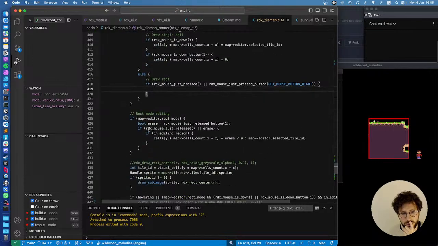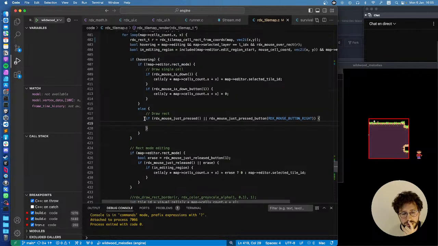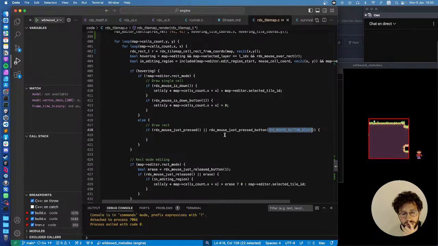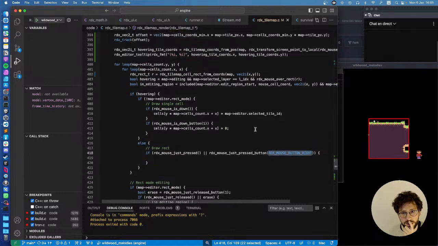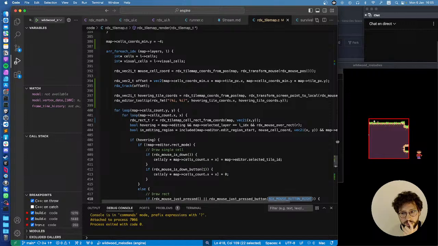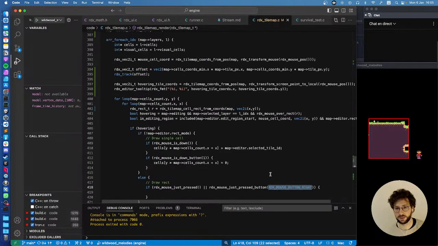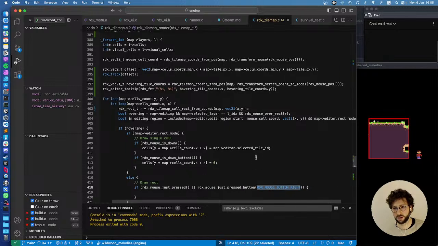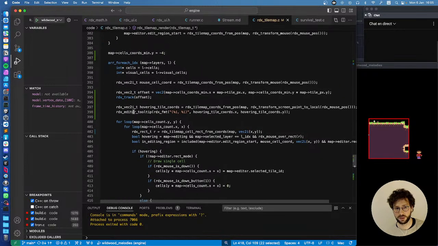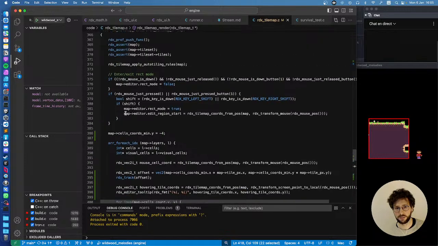So what I need to do, mouse button right, draw rect. Interestingly, I already pulled this button right thing up outside of the loop, I think. Let me see. Yeah, I think it's now here.